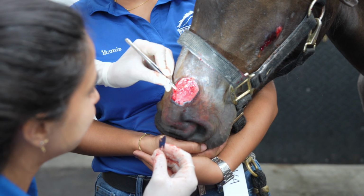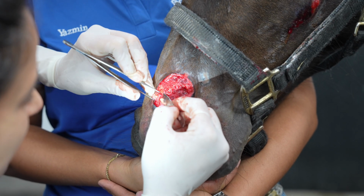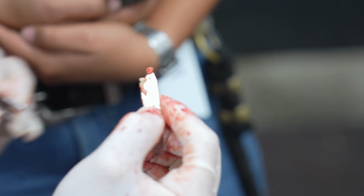So I just cut this piece of the dead tissue that is there, and look at this huge egg under. Too bright?